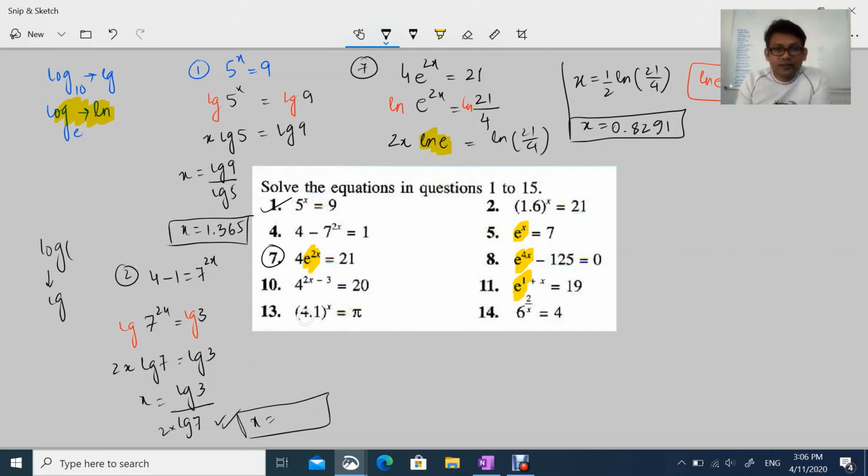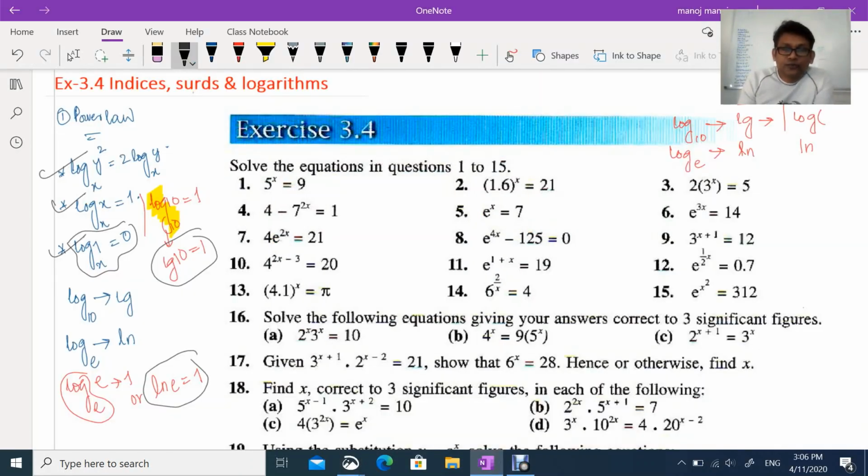Okay, one more thing. This is where we have to apply lg, and one very important thing. Suppose you have e power 5. E power 5 is not a variable, so this is a constant term. You can apply lg on both sides, there is no problem when we have this situation. You should have e power x with a variable. Okay, moving on, I think there is no problem till here.